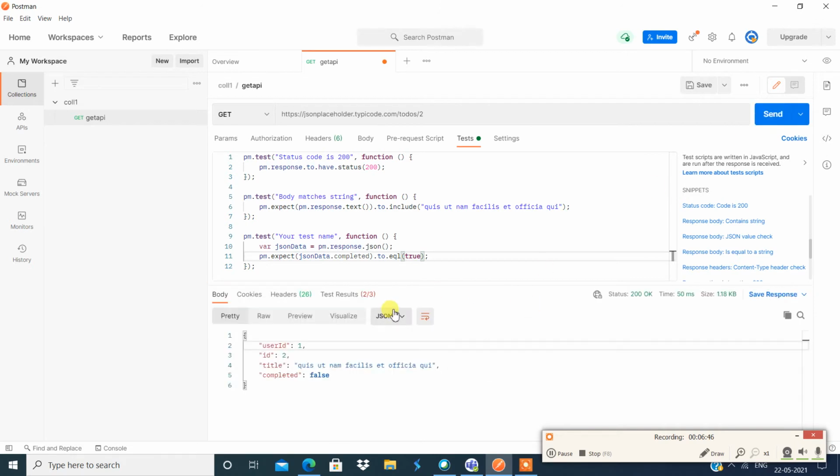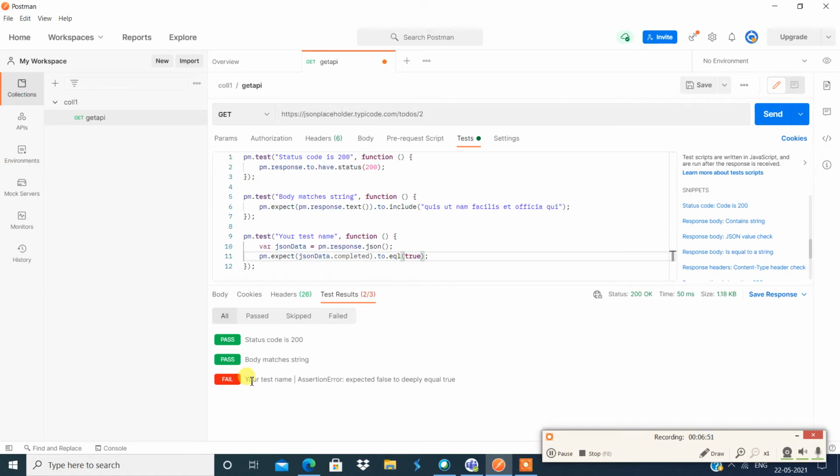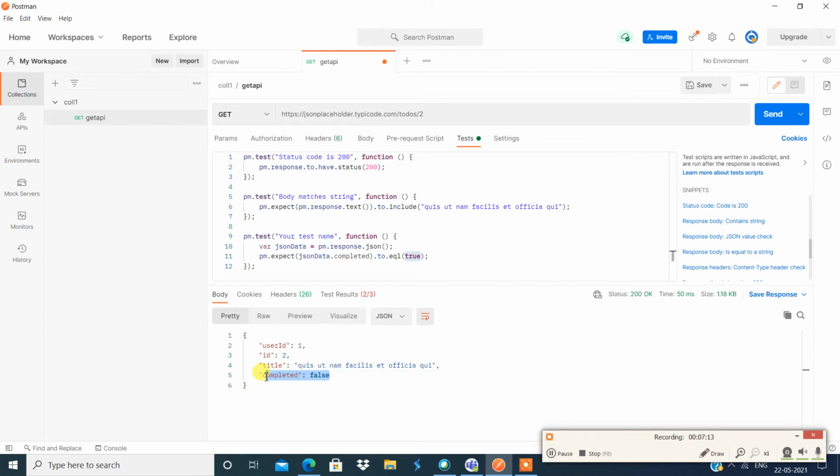Let me test this. If you see the test result here, it says assertion error. The actual result is false, but we are asserting whether it is equal to true or not. Hence, it is failed.